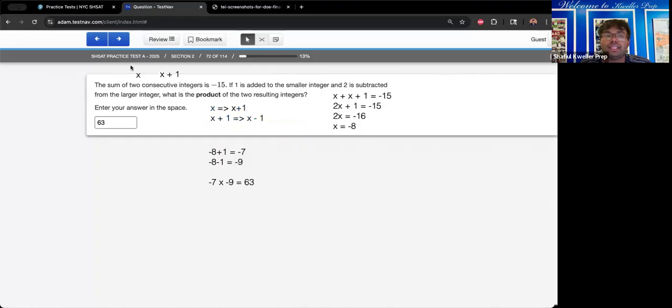So again, the two consecutive integers, if we were to plug it back in, would be negative 8 and then x plus 1, just negative 7. Subtract 2 from negative 7, you get negative 9. Yeah, I kind of just did it both ways, which can be seen as confusing. But hopefully that makes sense. If you were to plug it back in and do it, you will get negative 8 and negative 7 as your integers. So, yeah.